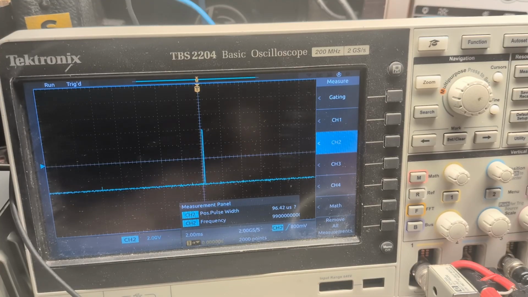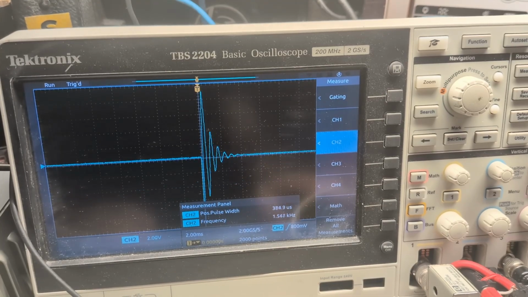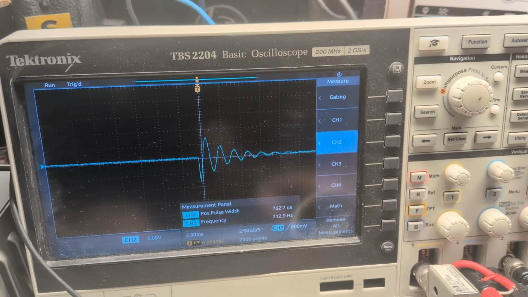So now let me turn the pedal on. So the pedal is in the down position now, and what you see is the high frequency components. And I've got the frequency counter on, and we're seeing about 1.5, 1.6, which is in the same region that we saw earlier when we did the swept measurements. Now if I pull the pedal upwards, you can see the frequency decreases. So what have we got here? Well, let's go back up again.